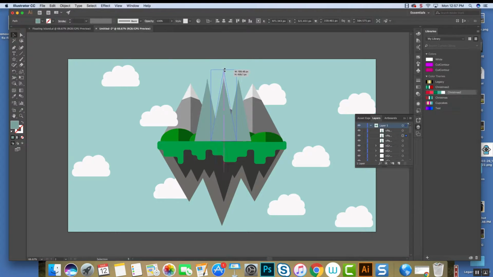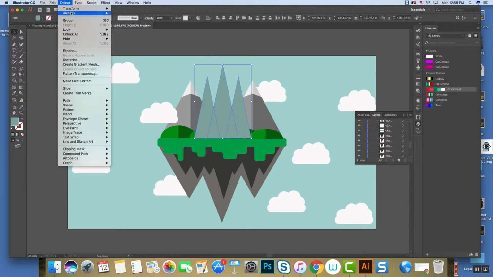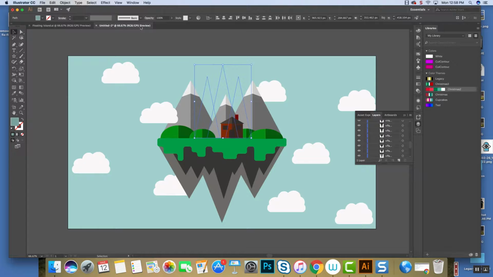And I think I'll make this one a little bit bigger and maybe a little bit wider, a little taller and wider. Okay, so now we need to send all of those backward, right? So I can select all of them by clicking on one, holding the shift key, clicking on the next, and again, holding the shift key, clicking on the third. And now I can go to Object, Arrange, Send to Back. So when it does that, it actually sends it all the way back behind my background. And we can solve that problem real quick here.